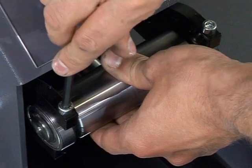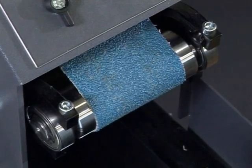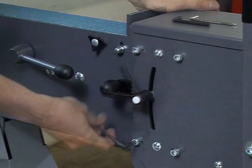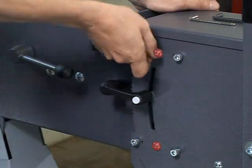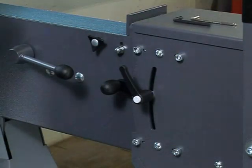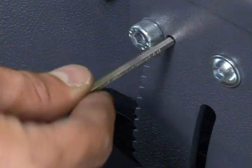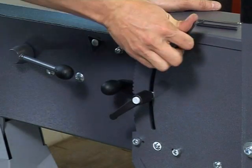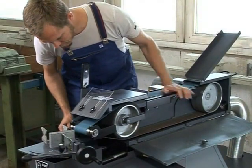Insert the contact rollers you want to use and slightly tighten the bolts. Mount the included grinding belt. Check that the belt runs in the middle of the contact roller before you switch on the machine. If it does not, loosen the attachment bolts as well as the 2 setting screws of the adjustment unit. Use a hex wrench to set the adjustment bars. Finish the process by tightening all bolts and locking the height adjustment levers. A secondary test will indicate if you have the proper adjustment.